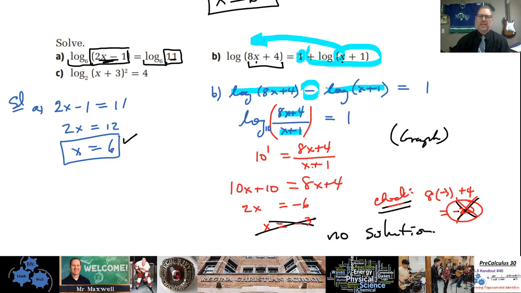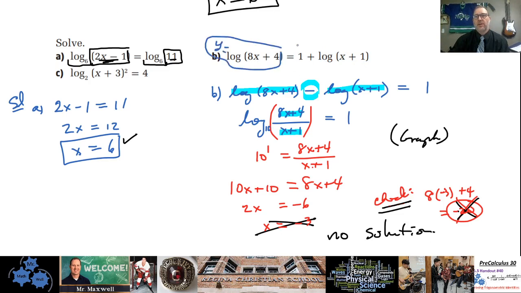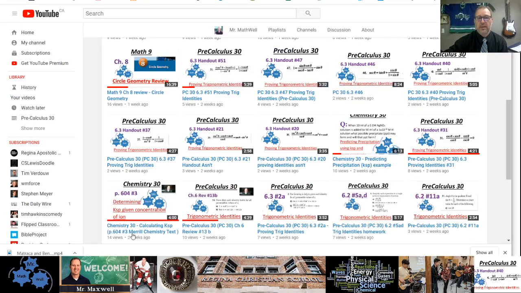And checking these things or solving these things graphically is another important thing. You kind of know how to do that. You would graph the left side here, y equals this, and then graph the right side, y equals this, and find out where the intersection point is. Now I actually did that for you already. Let's get over to Desmos.